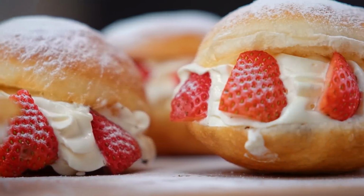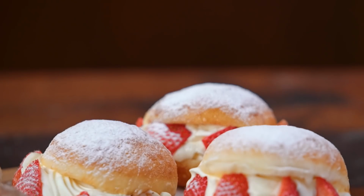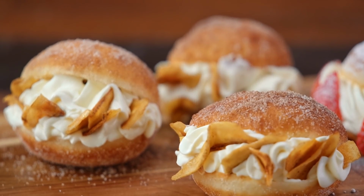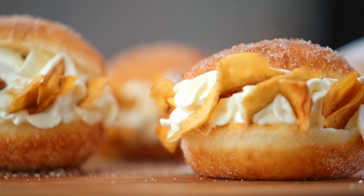Alright, so we are done with our two donut variants, strawberries and cream, where we used store-bought strawberry jam straight from Baguio, added some sweetened whipped cream and strawberry slices. And for this one, we made some banana rum. It's just butter, banana, brown sugar, and some rum. Rum is actually optional. If you don't want it, then you can omit. Generous amount of sweetened whipped cream and then banana chips.